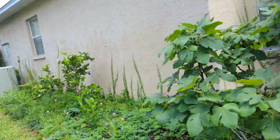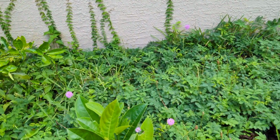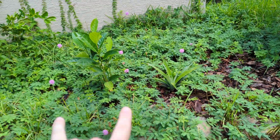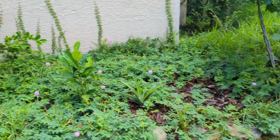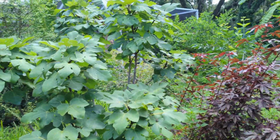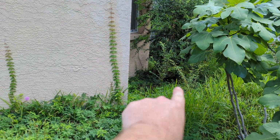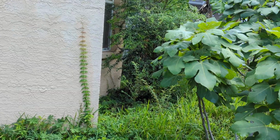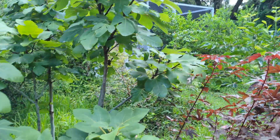Maybe we'll look at the jackfruits too. These guys are looking pretty good. The one out front is actually the best one, but these are catching up. See where I pulled that thick crabgrass out here, and the sunshine mimosa is starting to fill it in. I think that was a good idea, but there's some weeds over there that I probably need to pull out because I don't know how big those get. If they only get that big, I think it's fine, but I don't want extra trees where I don't need them.